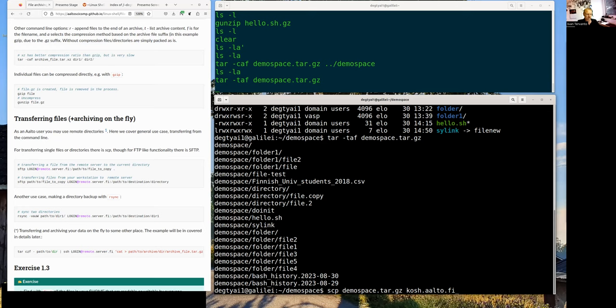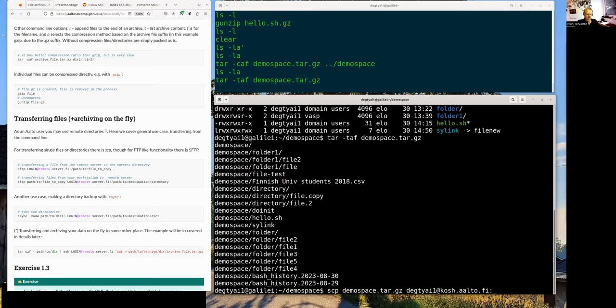And then what's important, I put here the colon. Otherwise, SCP will make a local copy if it doesn't know that that's the name. And then on top of that, you usually don't need it, but I'm just telling you to do this because if you're on your local laptop and your local login name is different, then you have to explicitly say that, okay, my login name on that machine is that.